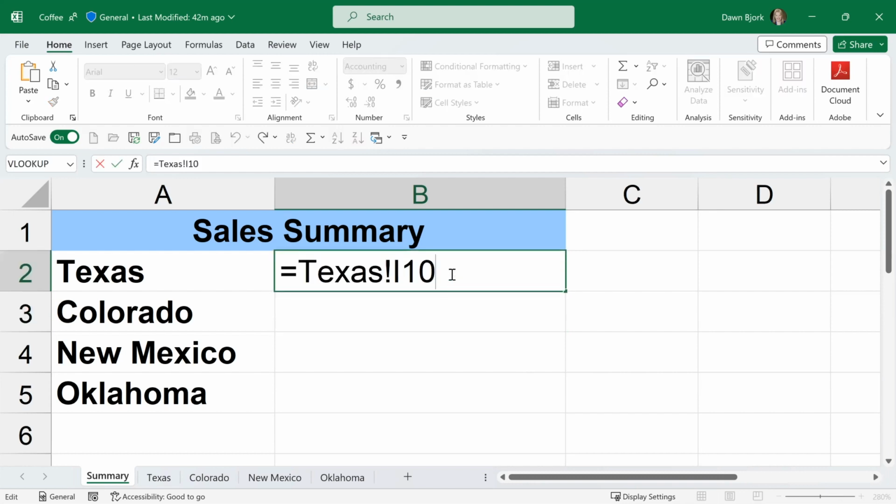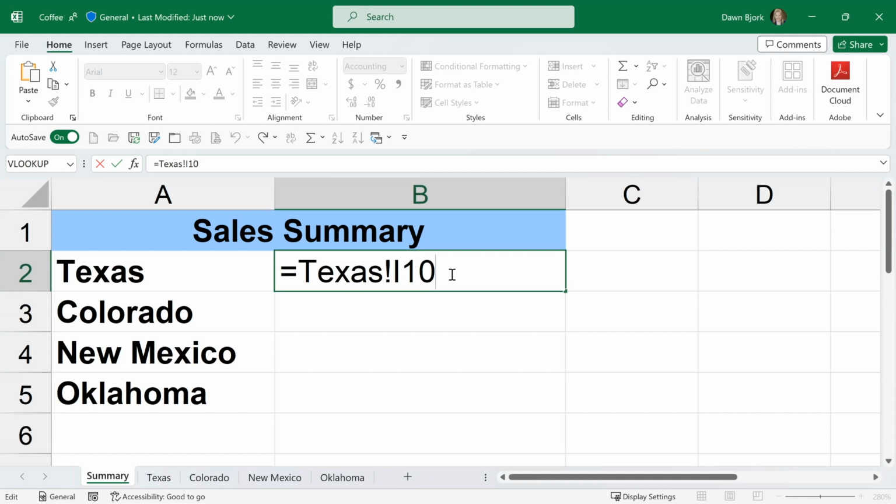So let's look at what that created. It's a formula where we're saying that this cell is equal to, we have the worksheet name, exclamation point, and then the cell within that worksheet.